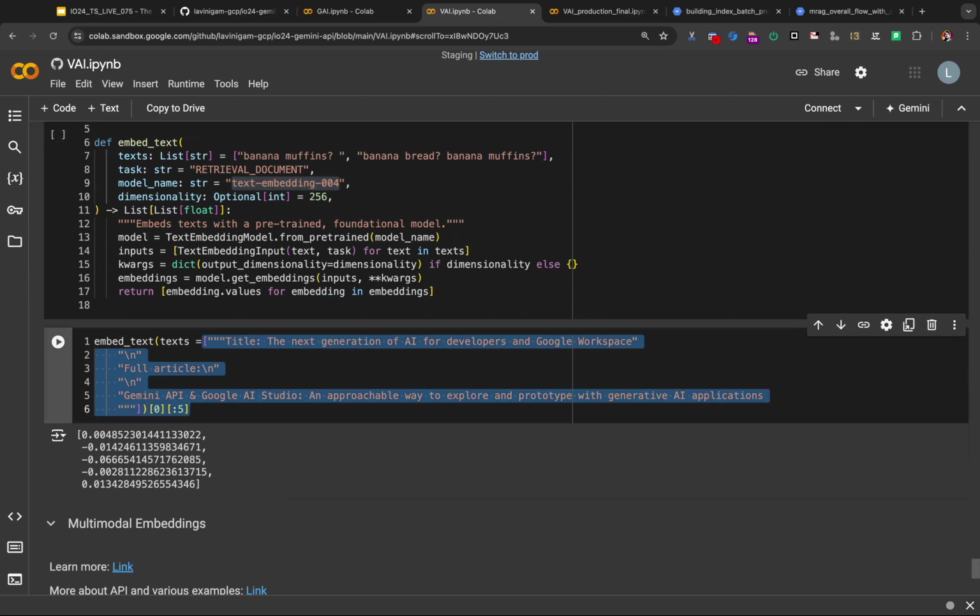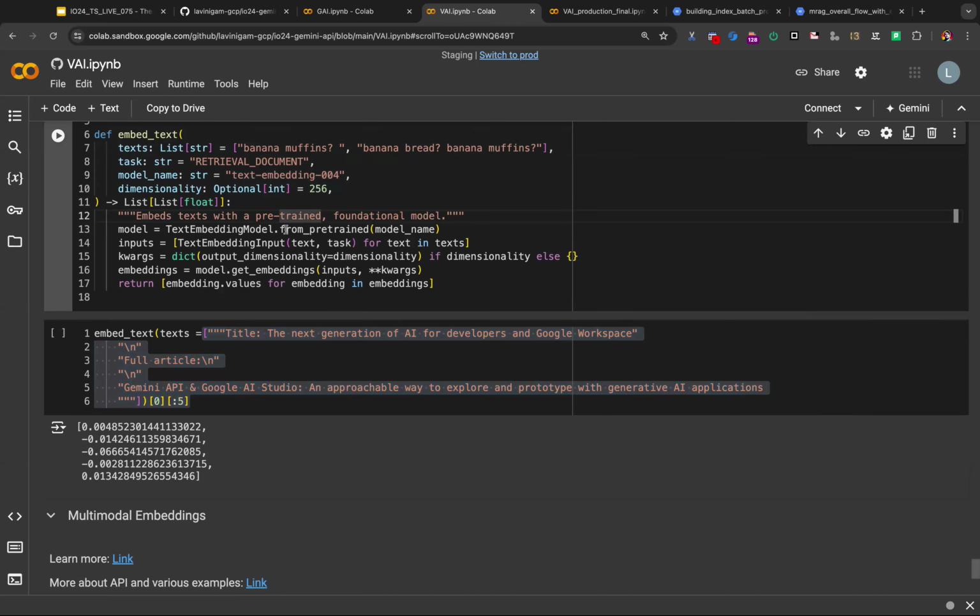Now I can have a whole session just about embeddings, but what you need to know right now is that embeddings are important because they translate text into a bunch of numbers. These numbers help you find similar things between texts. So if you have, let's say, two texts, or one document and you're trying to find a similar document which talks about the same thing. And when I say similar, it doesn't mean word similarity, it means semantic similarity. Are they talking about the same thing? When you have to do certain things like that, you need embeddings to be part of it, and that's what text embedding 004 is.